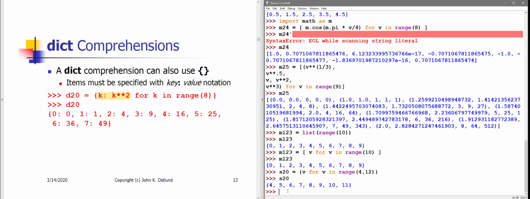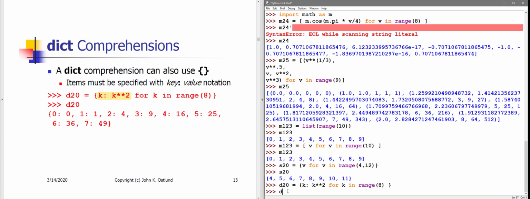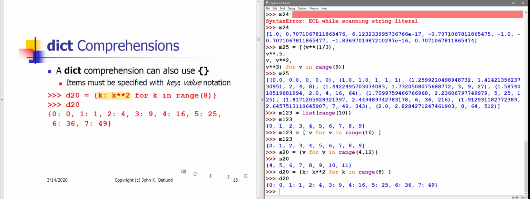So D20, dictionary 20, is K colon K squared for K in range 8. Alrighty.